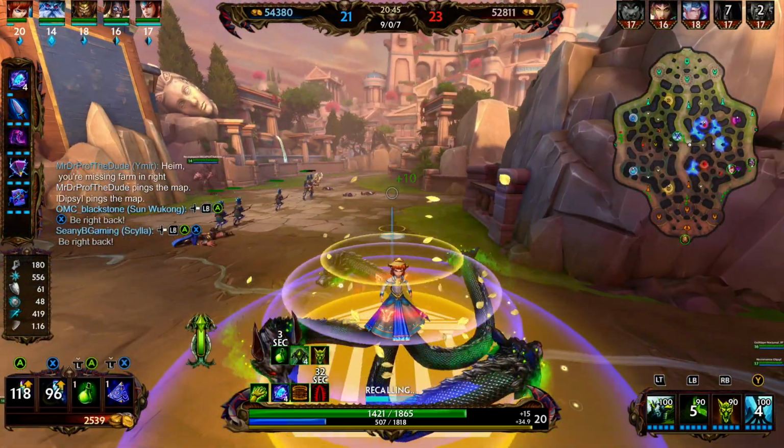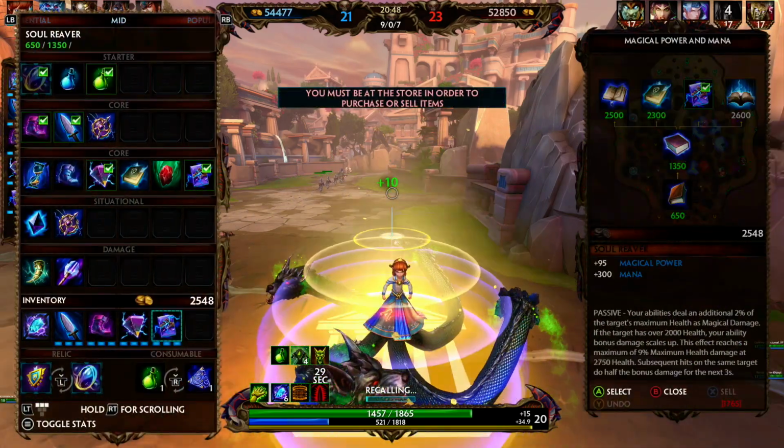Be right back. We need wards. Ward the fire giant. Take this jungle.